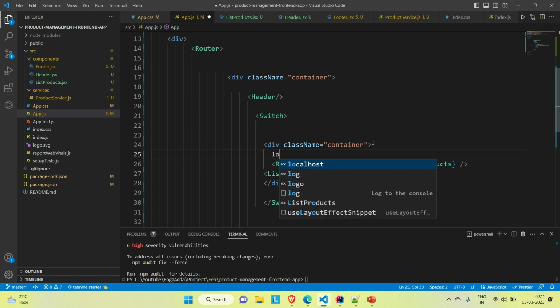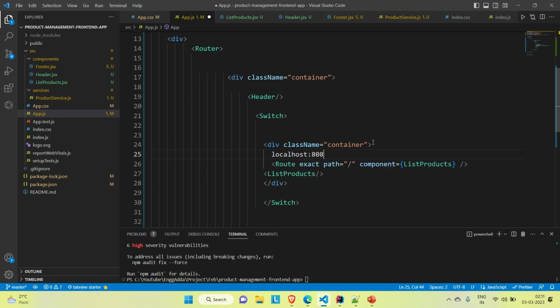The default URL will be localhost 3000, and then this is the default URL. Let's say you want to open your list component on the default URL localhost 3000 and then slash. So this list component will be opening on this particular URL, localhost 3000 slash.